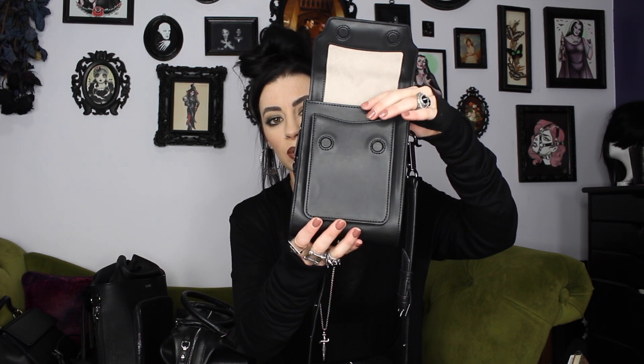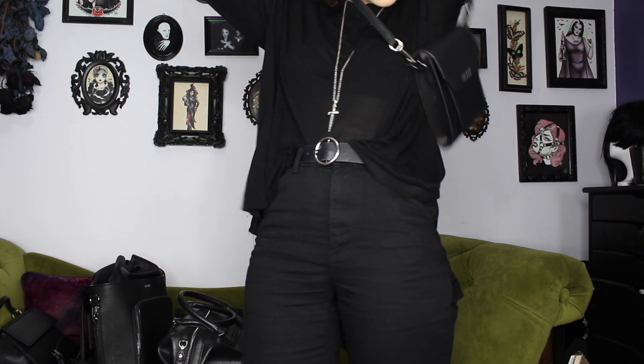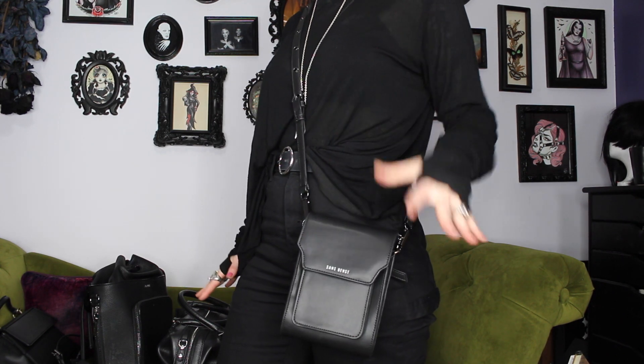The front has a really great little sized slot — that's where I was storing my passport when I was traveling. On the back it has this little zip flap as well; sometimes I would shove my phone in there for easy access. It's not a huge bag, but it's perfect for a casual small bag. They also have different straps you can buy that have the Sans Beast logo on them, but I just like something simple and plain and black. I'll show you what it looks like on the body — just a simple hip bag, really good for travel.